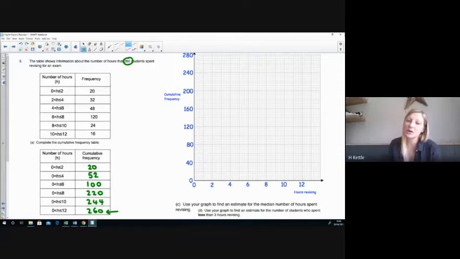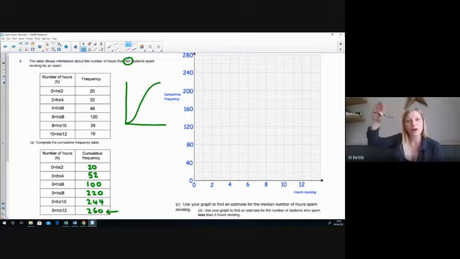And that's the data that we're going to use to plot on the graph. Now, a cumulative frequency graph makes this kind of S-curve shape, because it's just going to build up and up and up. It accumulates, it just goes higher and higher and higher. So it makes that kind of S shape. And we can't plot in the middle because the sizes of the categories are all slightly different, and it would just look a bit bizarre. So we always plot at the top for a cumulative frequency table.